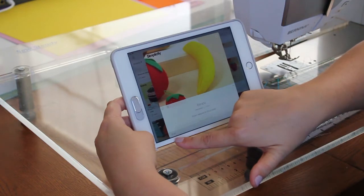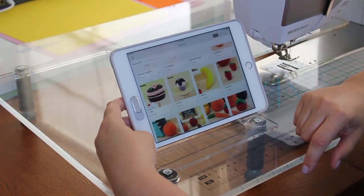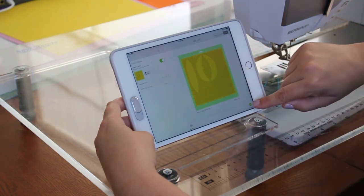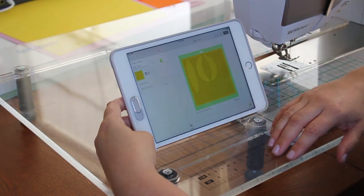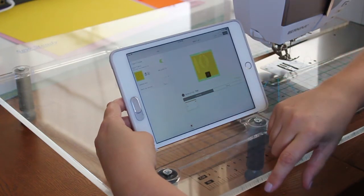This PDF costs $0.00 because I've already paid for the file and I can just go ahead and click make it. The file comes right up. I can hit continue, load the felt onto my mat and put it into the maker. The material options are limited because we're making felt fruit. So it already knows we want to make it out of felt.